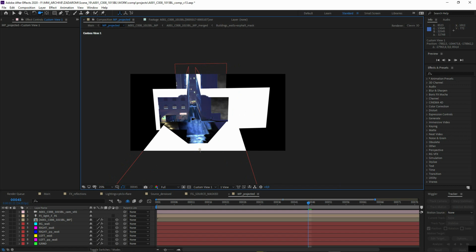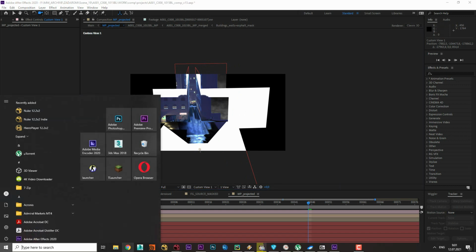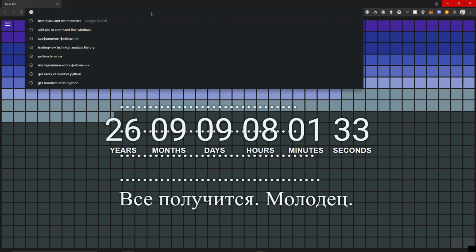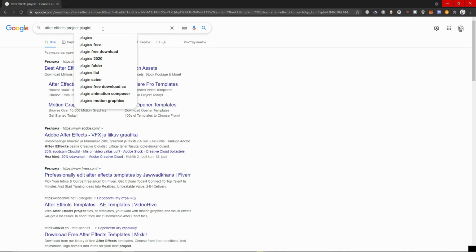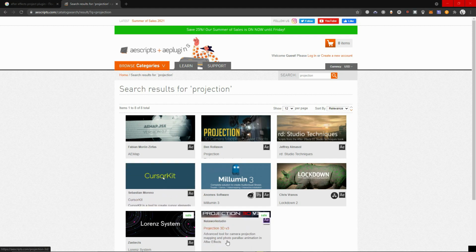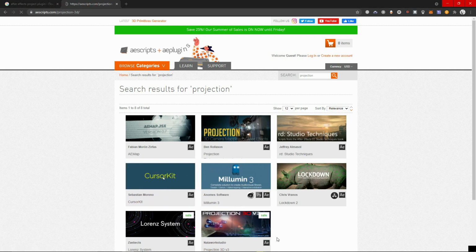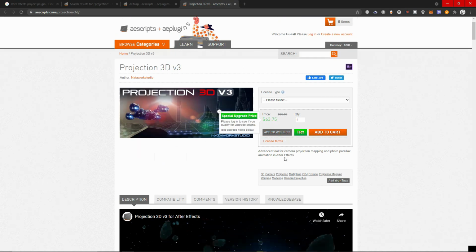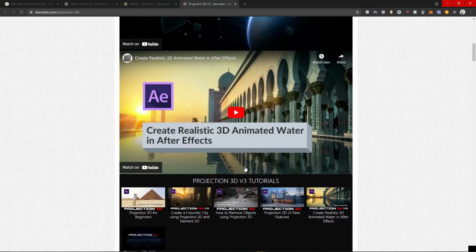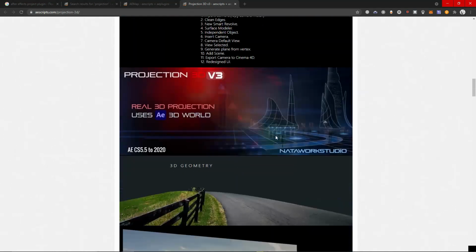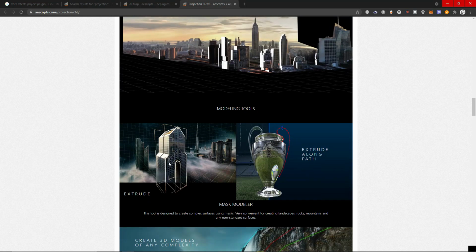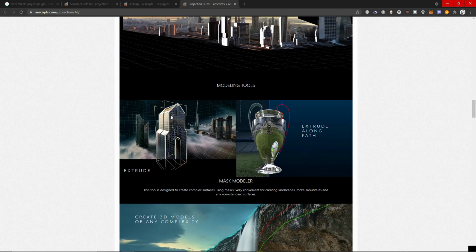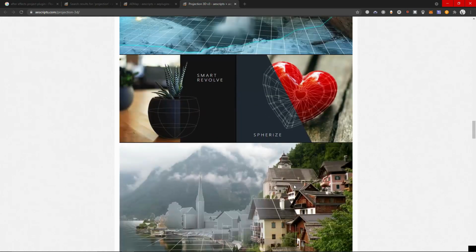You can use only solids. This is why some guys developed a plugin. Let's see it. Here we go, Projection 3D. This is how it is called. Oh, so here we go. This is the plugin I was talking about. For 63 bucks, you are getting a plugin that builds geometry out of solids. Understand what I'm talking about? You can import low poly geometry inside of it, and it builds the polygons out of solids. When they are triangles, it masks them with masks automatically.